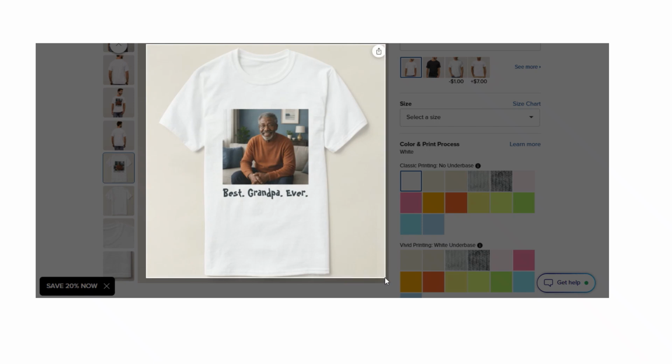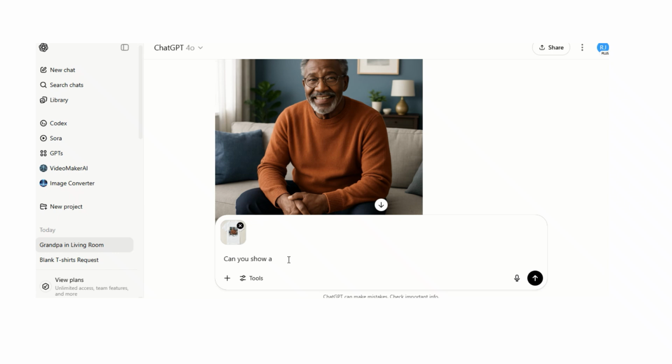Okay, so now I'm pasting that screenshot into Chatgpt, and I'm going to give Chatgpt another prompt. So this prompt is the wife. So I want to show the wife putting that t-shirt into a box, into a gift box.